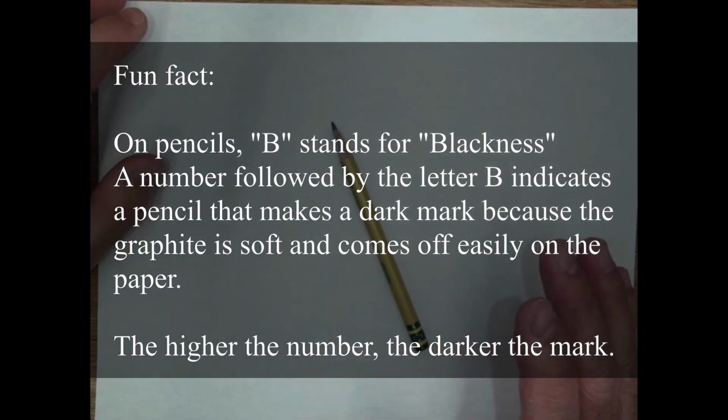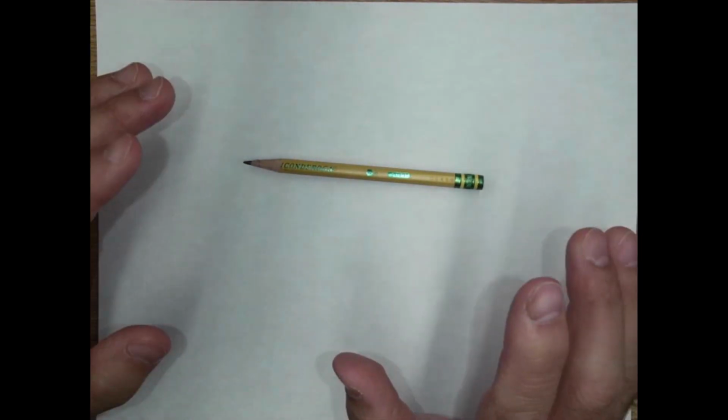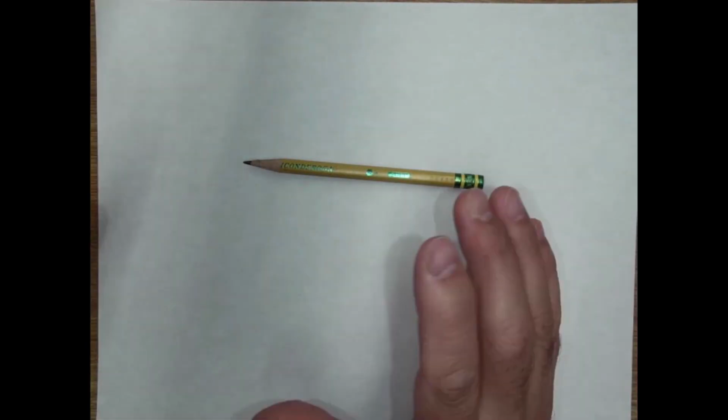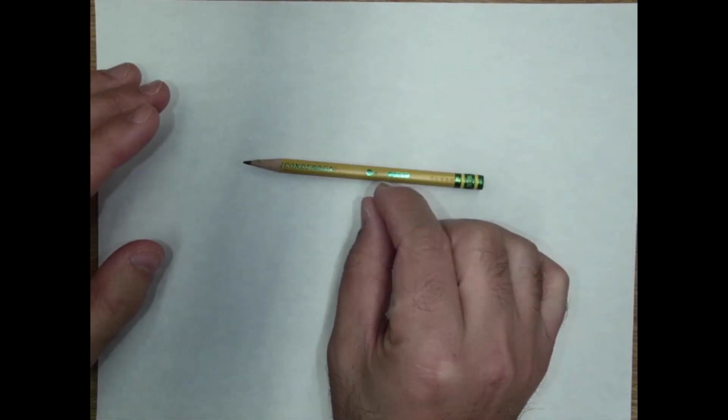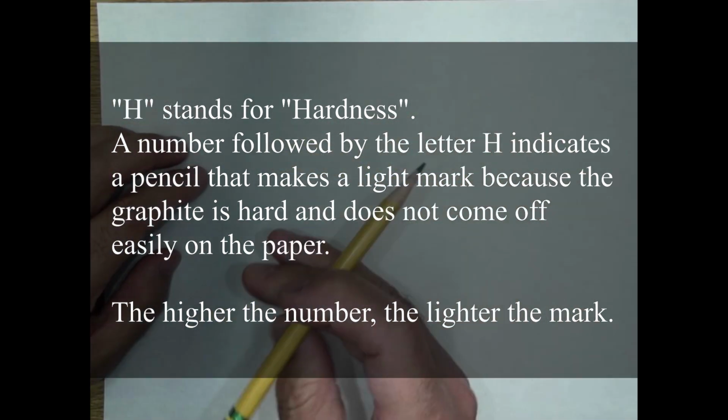You might have at home something that is like a number 2 standard Ticonderoga pencil, something like this. That's going to be fine for this, but if you have a number of pencils, please don't use the ones that have the letter H on them. Go for the ones that say B and as high of a number as possible.